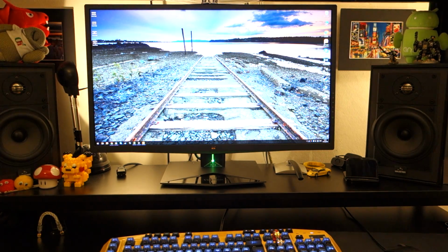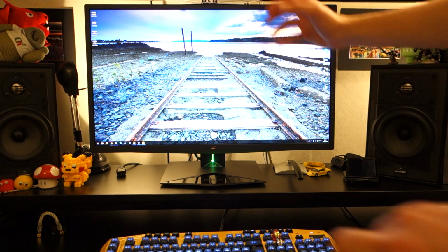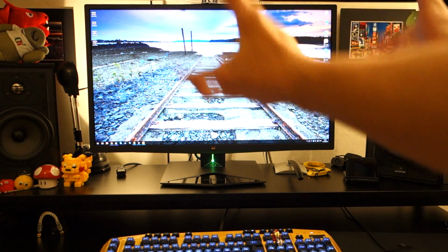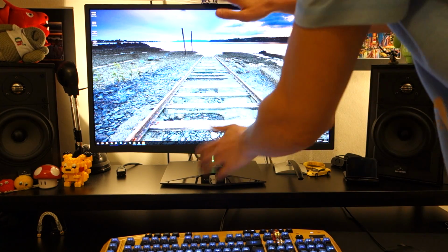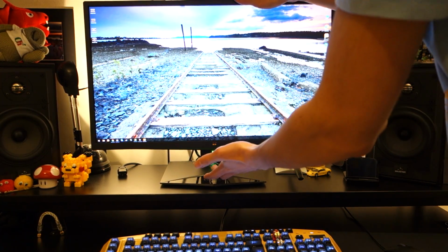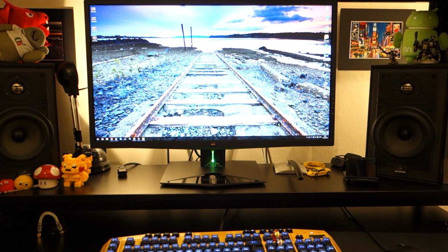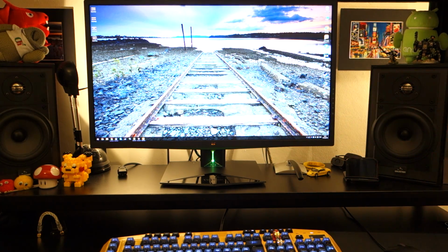Now, in terms of the build quality of the monitor, I'm very much impressed. It's got a pretty low bezel design, even though it might seem a bit chunky because of the placement of the display versus the bezels, but nevertheless, it has a very nice display. It doesn't draw your eyes to the bezels so much. It's got full functionality. You can fully pivot it 180, up and down and tilt. Due to its IPS viewing angles, you've got fantastic angles you can see it from. I don't see many people having a problem with that when they're sitting at their desk, but nevertheless, always good to know.